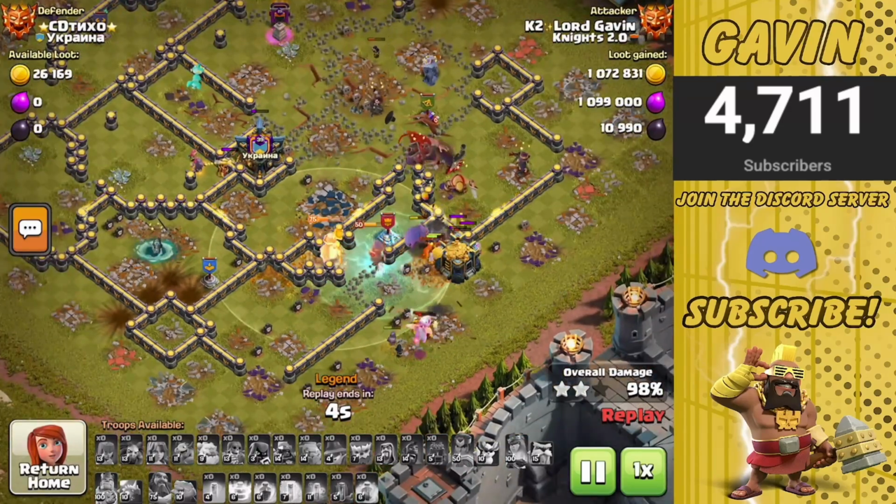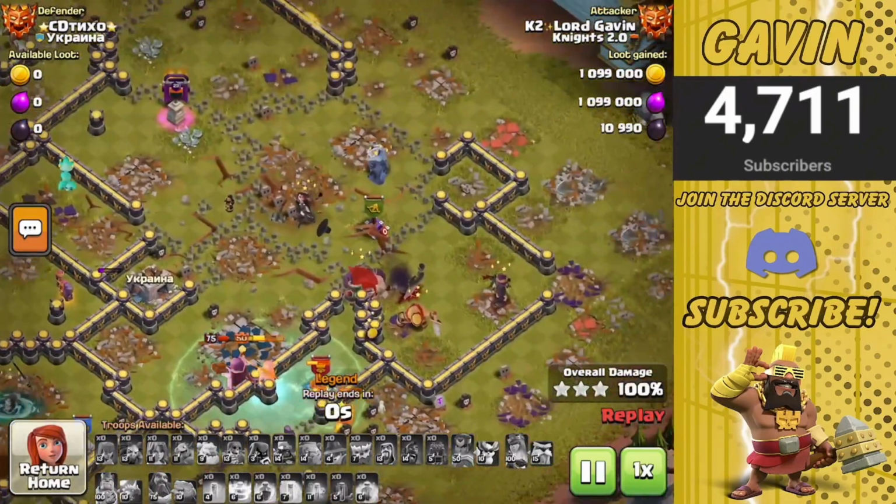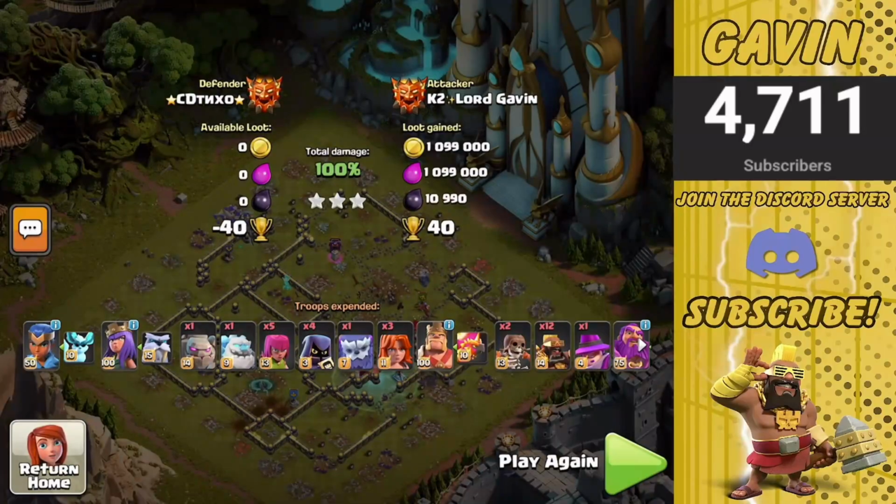It was a little bit close, but this is Legend League for you guys. It's going to be close. Most of these attacks are going to be very, very close. But yeah, that's 2 down. Let's see how the rest of the raids went.